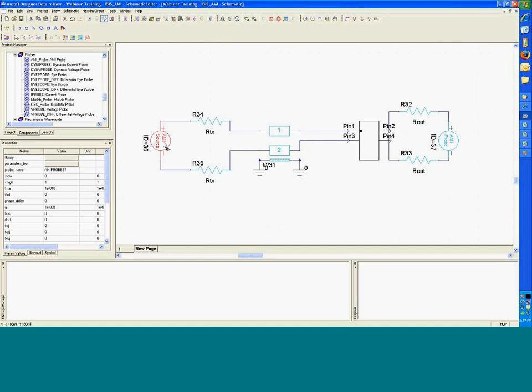The idea behind IBIS AMI is that if you're doing SerDes designs, high-speed serial designs, you need to have the actual silicon solution. And for most people, the only way to get models for these kinds of silicon is to get IBIS AMI models, because they will contain a solution for the equalizers, whether it be a CTLE, an FFE, a DFE, or an adaptive CTLE.